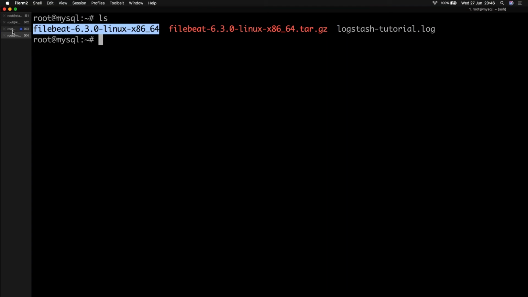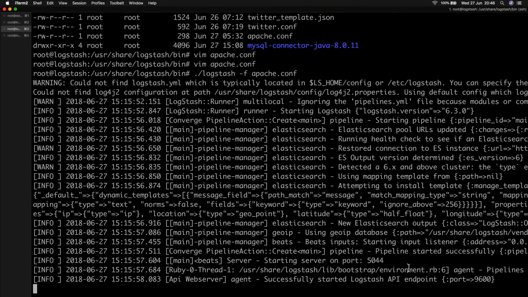Let's go ahead and see what's happening with Logstash. You could see that the pipeline successfully initialized and it has started. There are no errors at any point. It is listening on the particular 5044 port. See, starting input listener, if you could see that.